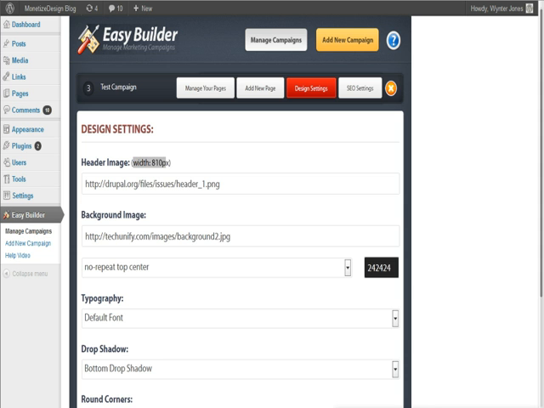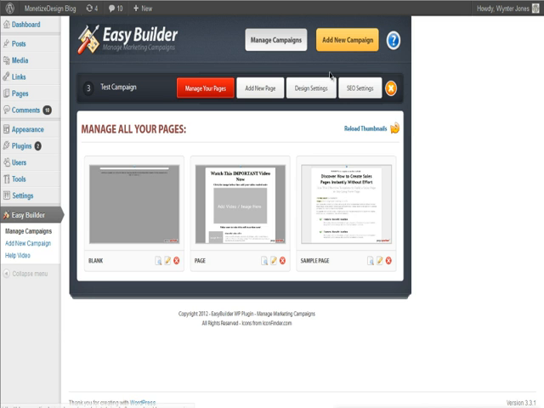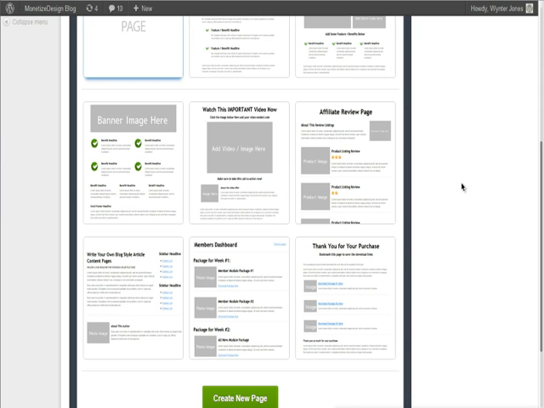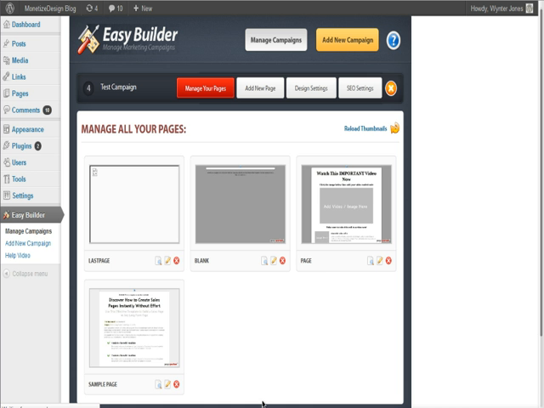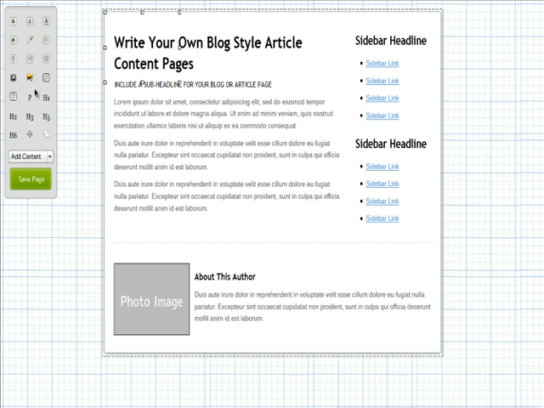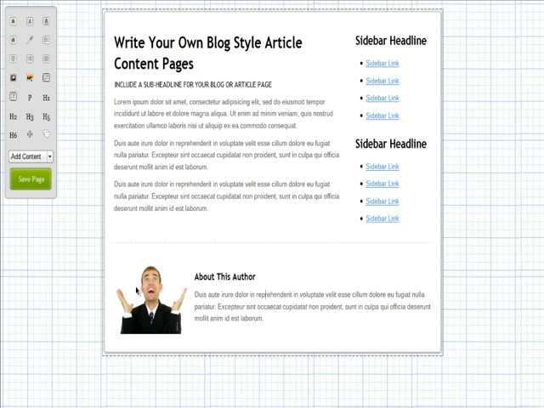And so let's go ahead and create one last page. Let's create a blog page. Let's go to the editor. This is a blog page, so you can make a content article page. The reason I want to show you is I want to take this image of this guy right here and show you by putting him right here by clicking that, and then boom, there's our little guy.